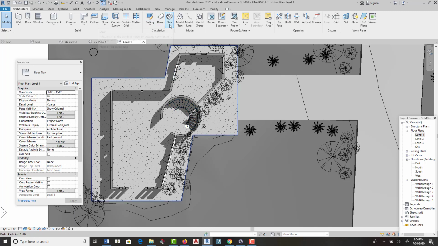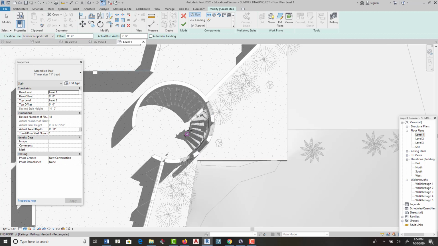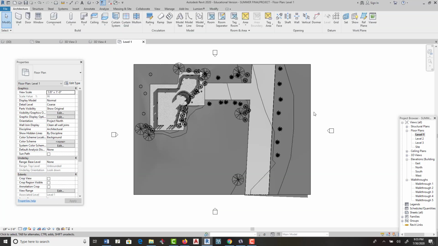I went to the stair and I clicked on the stair and the radius was 6'6", so I made the stair diameter 3'6" because the diameter comes from the inside. So this is 6, and then 3 feet for the stairs. 6'6" minus 3 is 3'6". So I placed this one in at 3'3" radius, so the outer stairs would be 3 feet, and I hit the check. Typically, you'll need plan, sections, and elevations, and site plan. So those are your elevations, and these are your elevations also, but those are more specified. You can do the views.